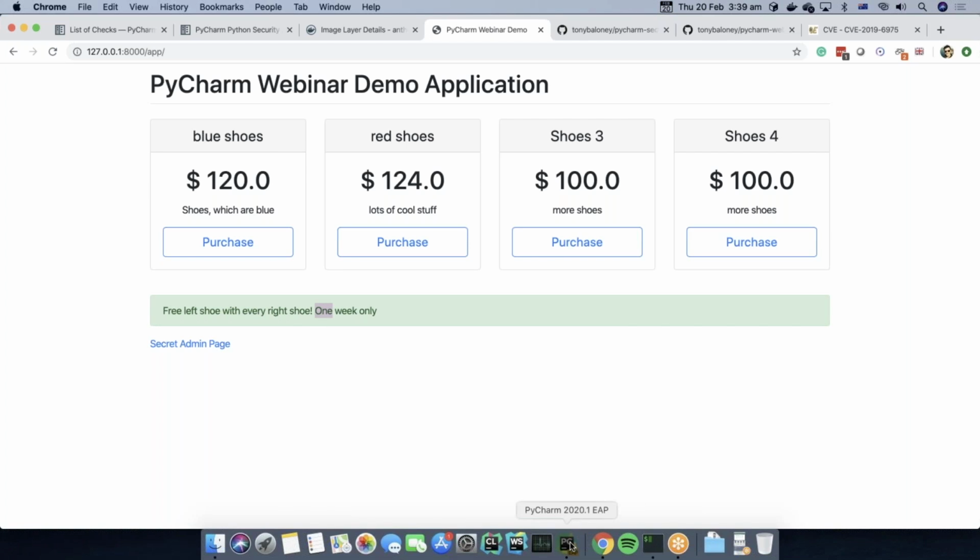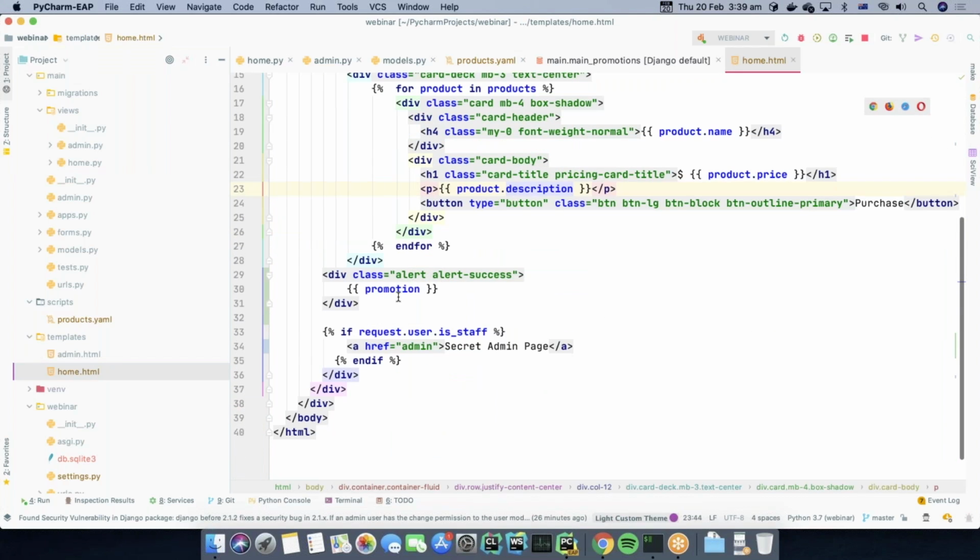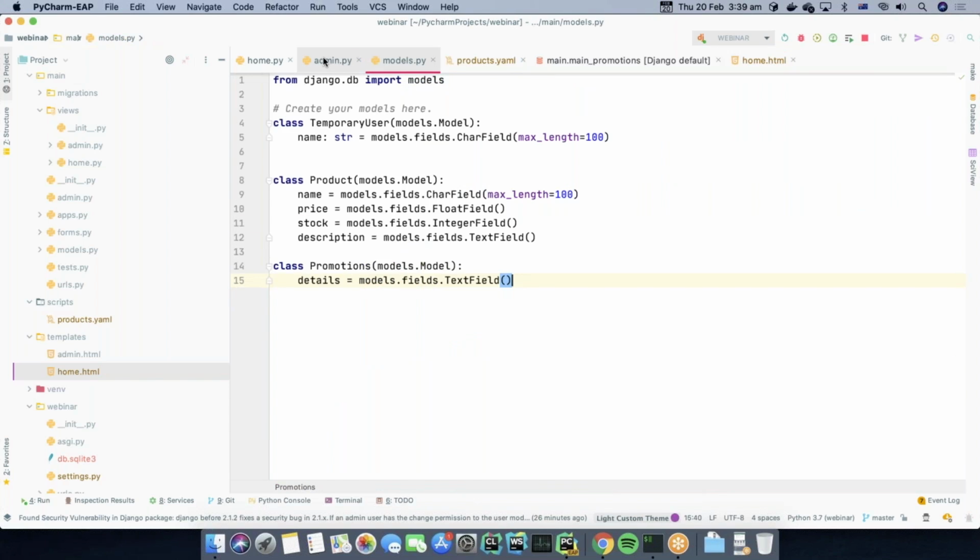So we've enabled this thing which you might have Googled and found on Stack Overflow. There's a function you can import called mark safe, and it doesn't escape things when they go through in the context dictionary. This is actually referring a little bit to that question before. So I'm sending that on to here, and then when I'm rendering that in the view, it's going to show the promotion. Why is that an issue, and why has it underlined it?